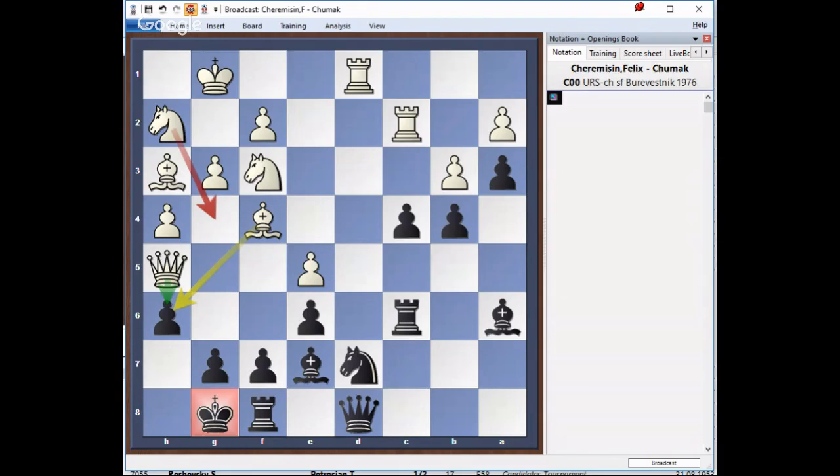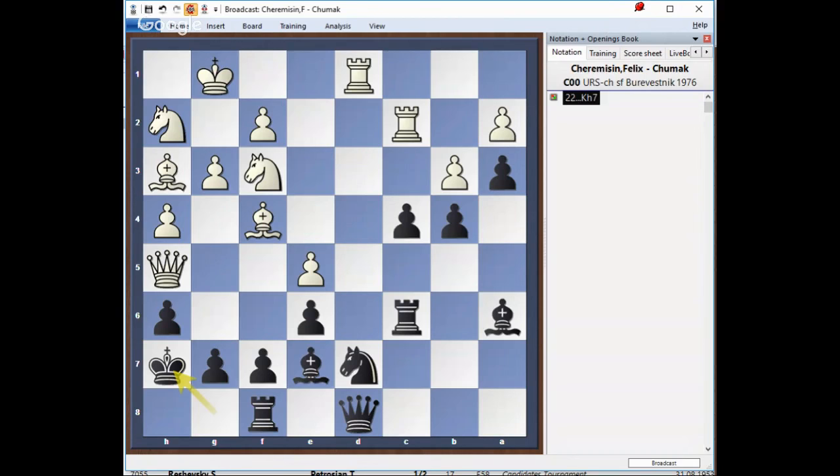King h7 is a suggestion. Interesting. I like that. But is this really going to work? If we play king to h7, what if White jumps up and attacks us on the king side? After king h7, he can play knight g4, he can threaten on h6, and more damage is likely going to happen. Moves like bishop takes h6, queen takes h6. It's just replacing one problem with another. That's not going to work. No, not really.